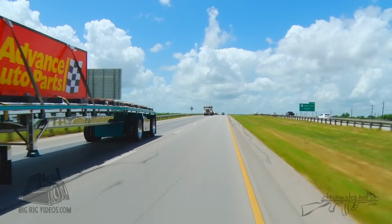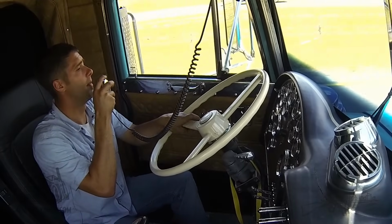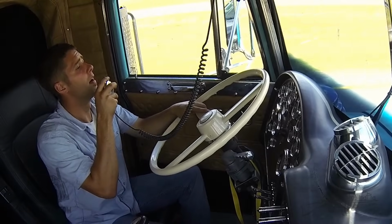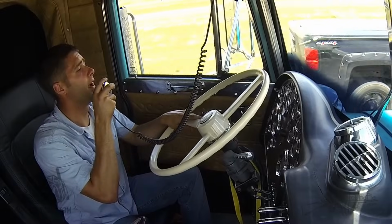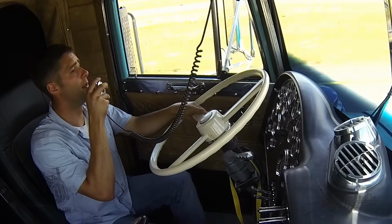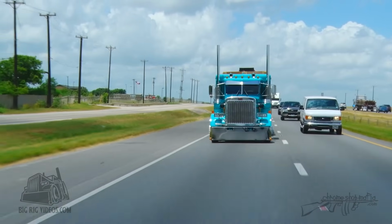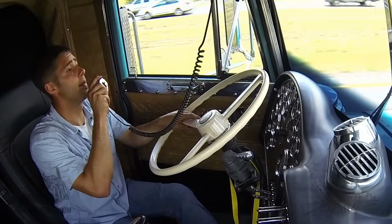So, tell me what you got for a trailer there. That's a 2014 Mac flatbed, 49 foot. We sanded it down all the way up to 1,000, and then we got a guy, Evan, up from Wisconsin. He buffed it all out for us. I tell you what, it's got one heck of a shine there. Thanks. He did a good job on it.